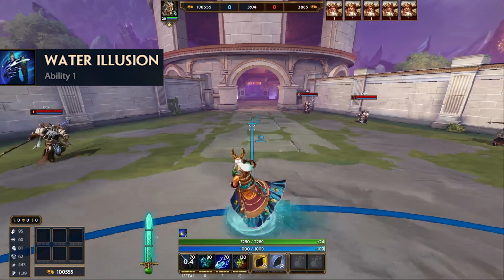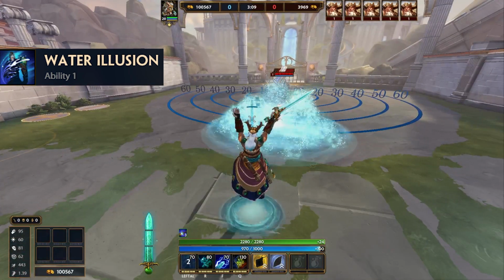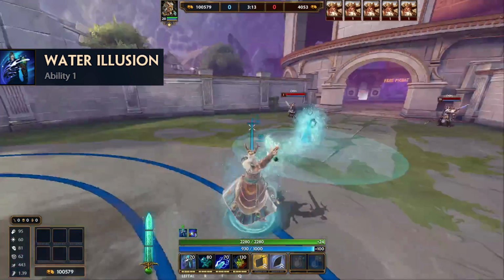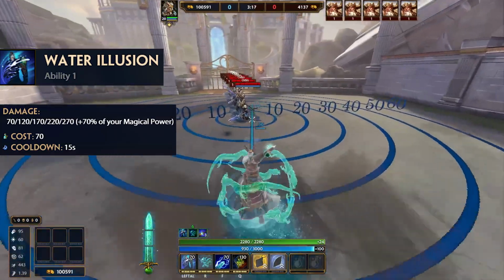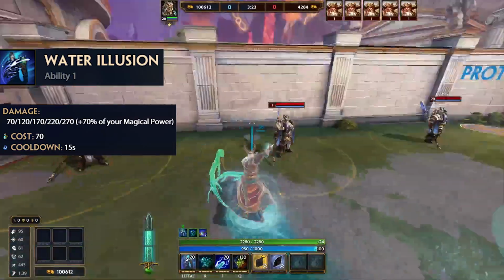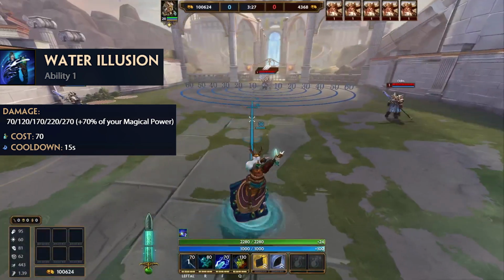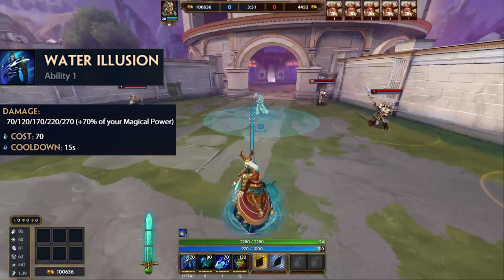Ao Kuang can reactivate this ability to deal damage to enemies in the watery patch surrounding that water illusion. The max damage of this ability does 270 base damage plus 70% of your magical power. If you choose to reactivate the ability, you lose the stealth, as well as auto-attacking using your 3, his 4, but using your 2 keeps you in stealth, allowing you to engage with your stealth if wanted.